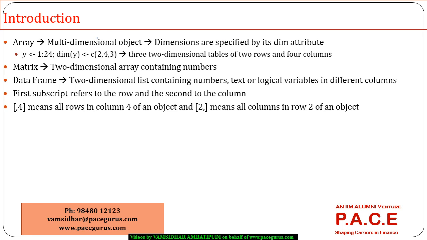Whenever we are talking of an array, it's a multi-dimensional object. If it is single dimension, we are calling it a vector. Anything that is multi-dimensional, we are calling it an array. And how many dimensions are there? We are specifying by the dim attribute present as a part of the array.